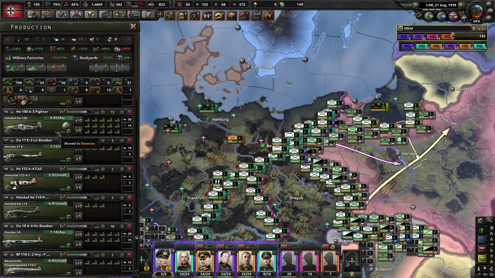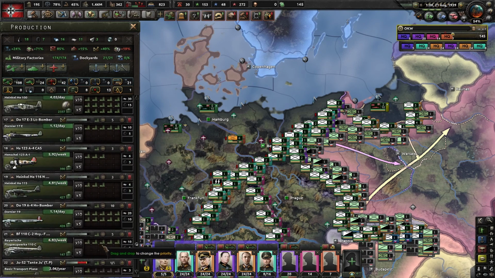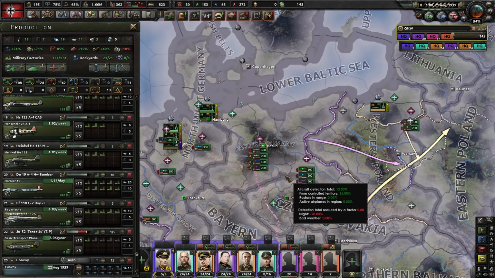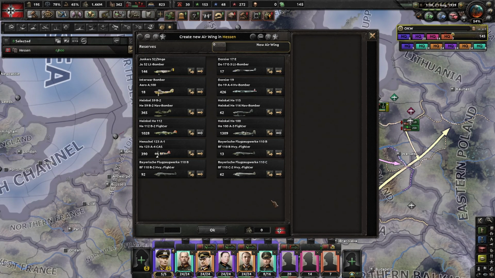Let's say aircraft-wise, I think it's okay. I cannot complain. I have enough planes to replenish my losses. Maybe I will deploy some additional heavy bombers. Actually, yeah, I can do it right now. Let's see what I could do.